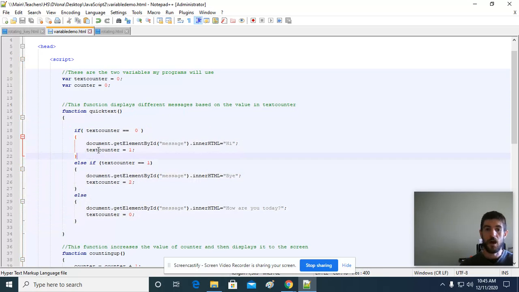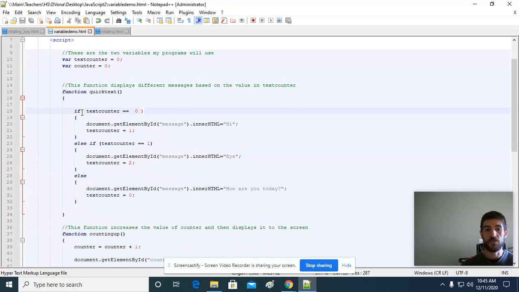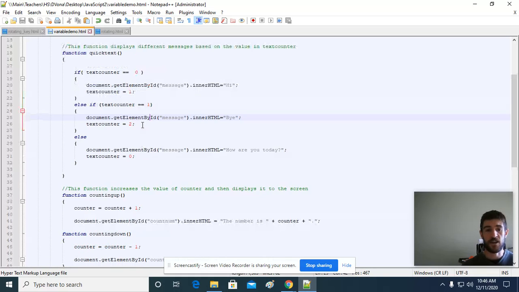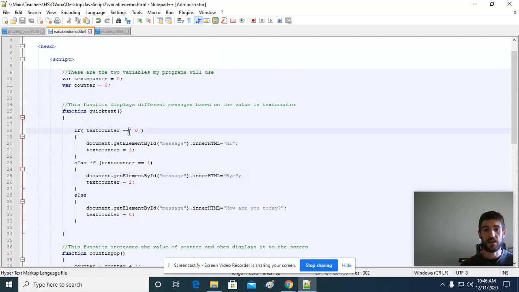All right. Things to watch out for, these are regular parentheses. These are curly braces. Make sure you have those set up correctly. Again, these are regular parentheses. Be careful with your capitalizations. Most of the time when kids are making mistakes, it's because they have the wrong capitalization here. A lot of times they capitalize the I and the D, but it's just the I that's capitalized. So all these little things that you have to look out for. Again, two equal signs is checking a value. One equal sign is setting a value.